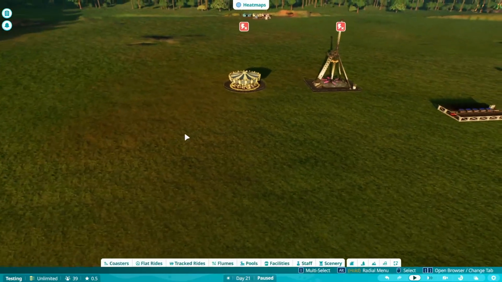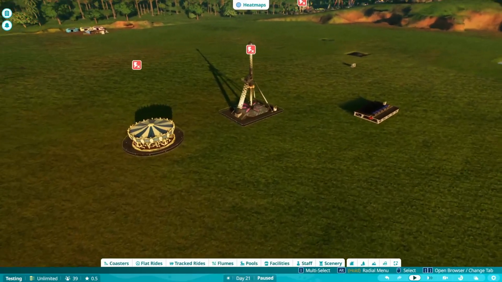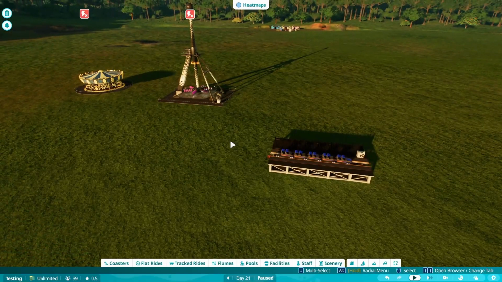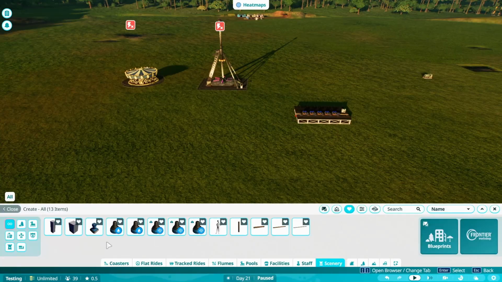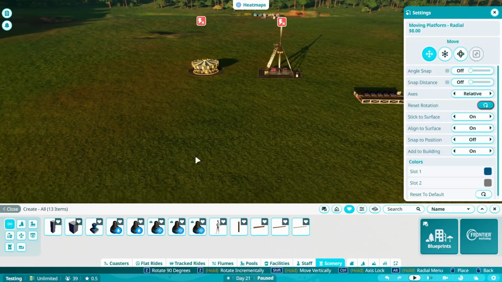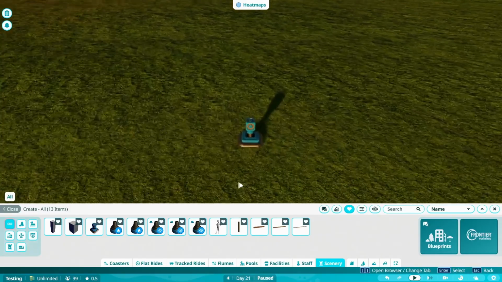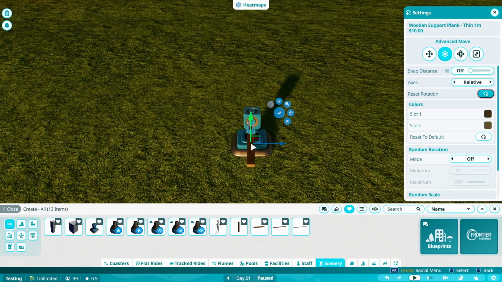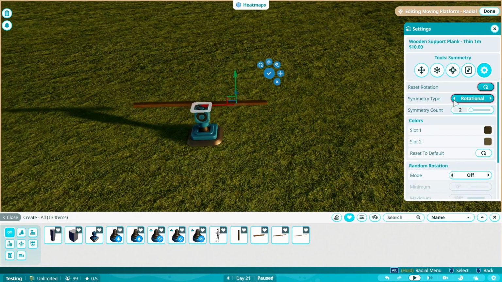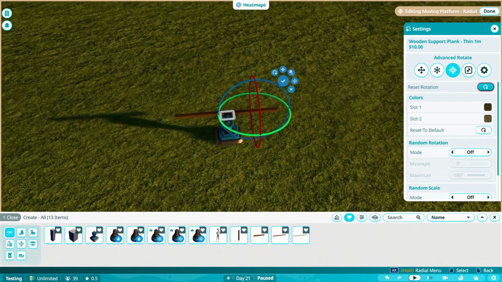The fact is, the blueprints are done, the hard work is over, and I can move on knowing that I have an easier way to go about it moving forward. The last thing I'll talk about is that this is not exclusive to just rides. You can place down a moving platform, and if we attach this, we have all of the same effects that we would have had otherwise, which is awesome.